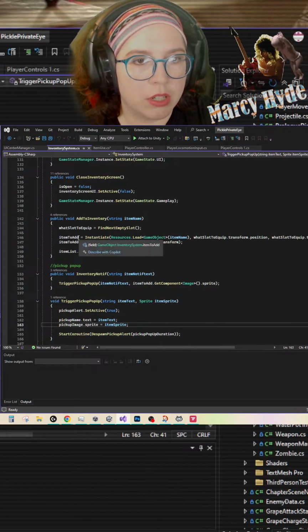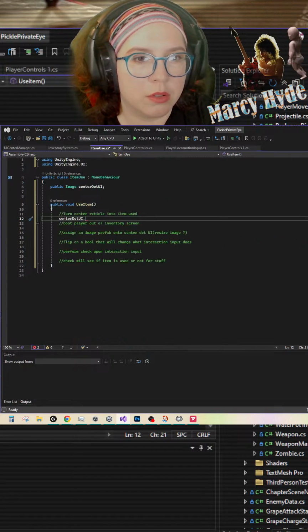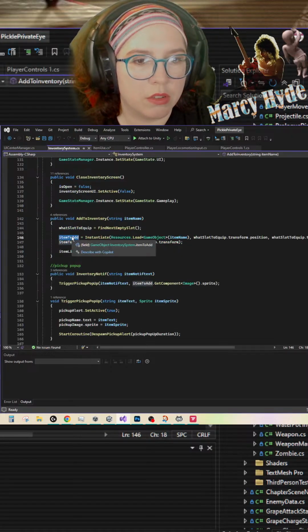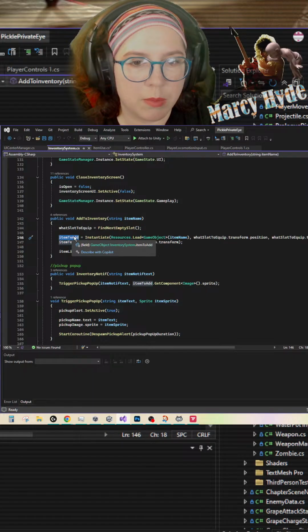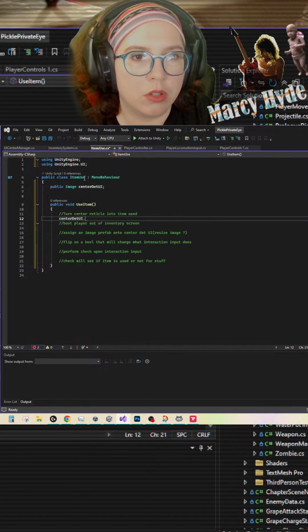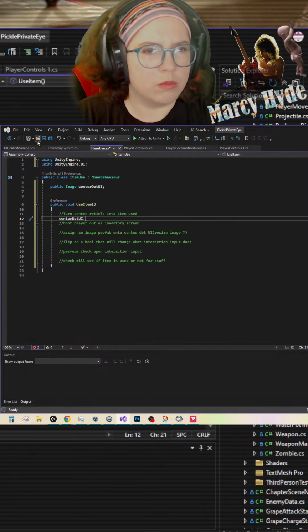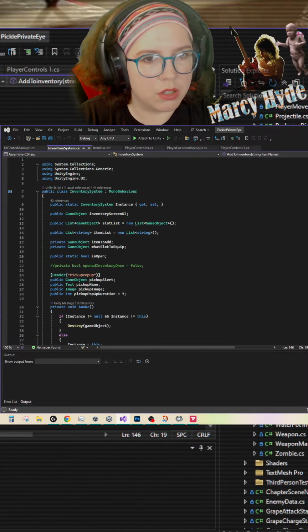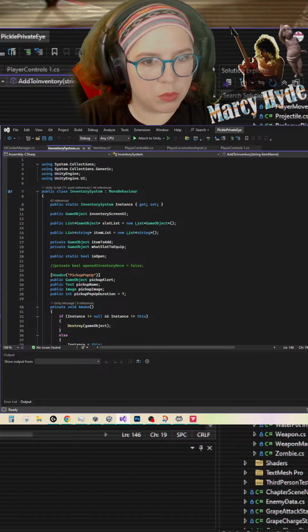Okay, so item to add. What is this? This is a game object. Okay, so we're gonna go with, did they make this public or private? Item to add is private, okay.